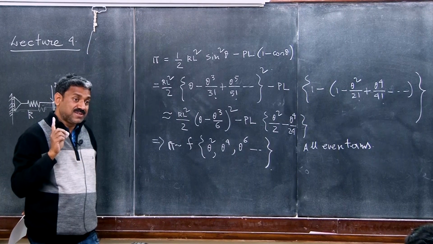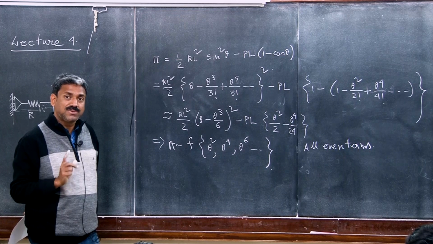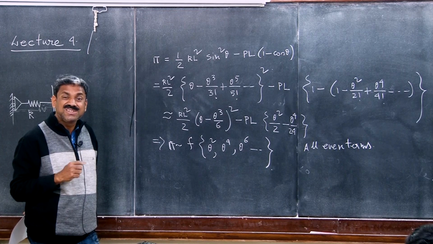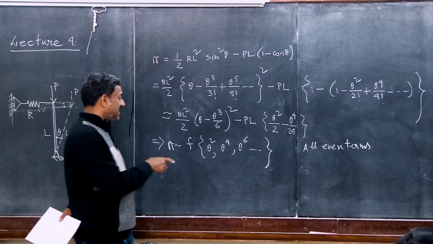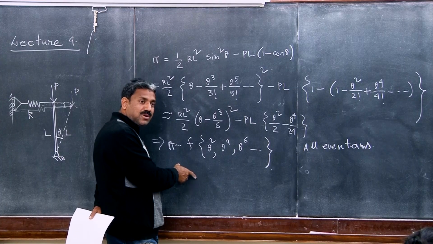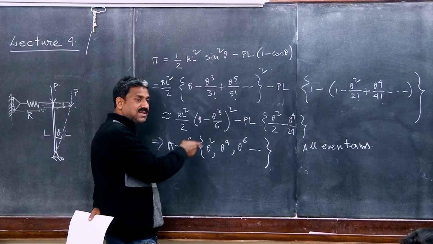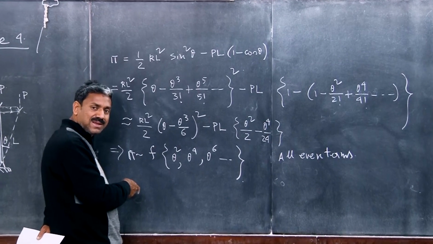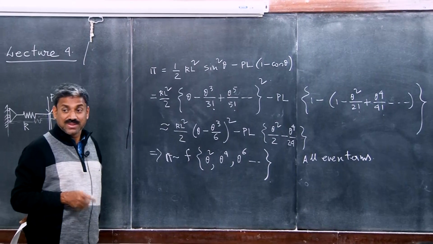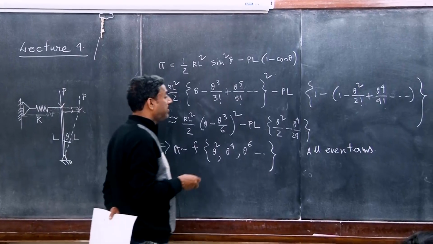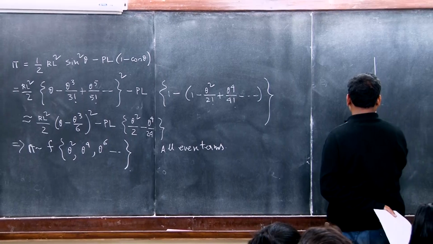The difference with the previous system, where the rigid bar was restrained by the rotational spring, is that both lead to symmetric bifurcation, but one is stable, and this one is unstable. But in both cases, the potential energy functional consists of terms which appear in square, quartic and sixth power, like this. Okay, clear? Please note that because there is no odd term, that is why it is symmetric.